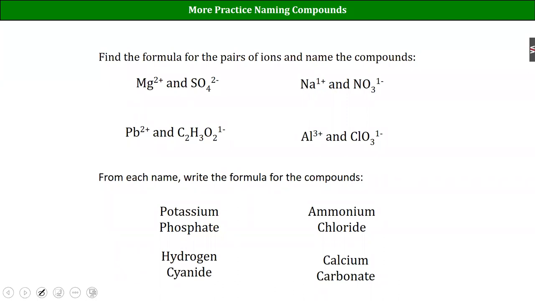Come to lab if you want to work on it around me, so you can ask me questions. If you have any questions about any of this stuff, if you get it, you know what you're doing. I'm not going to take roll in lab. You don't have to be in lab to finish this one. And it's not due until next Wednesday. You can turn it in online whenever you're ready.